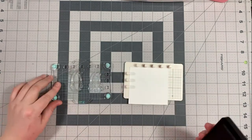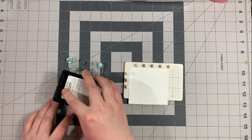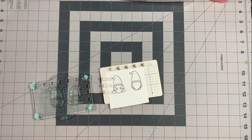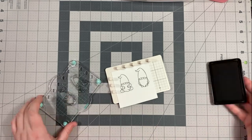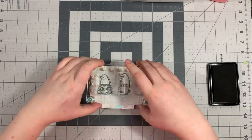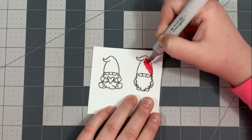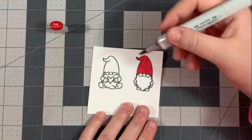And I forgot to show, but I also added a heart to the little gnome that's sitting by masking off his hands and using the heart stamp from Lawn Fawn's Milk and Cookies. And as far as the coloring goes, I'm just going to color those in with some Copic markers and a bunch of pinks and reds.